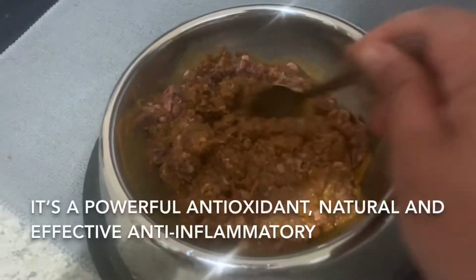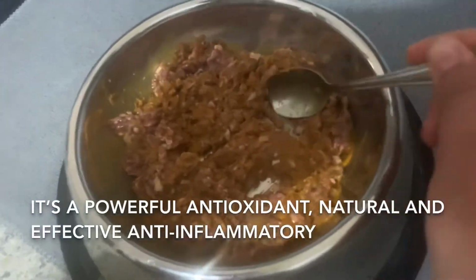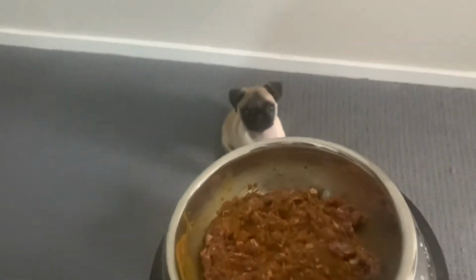So, I added 1/2 teaspoon of the golden paste to Hayley's food, and let's see how it goes. Hayley! Look at that.